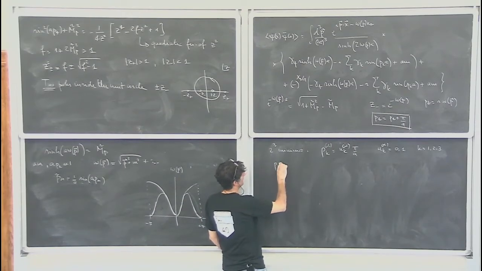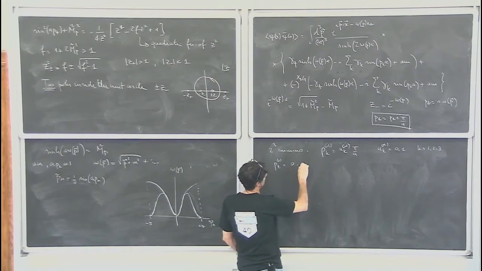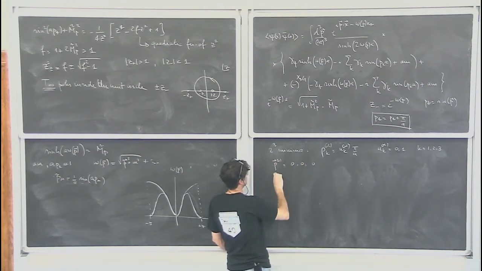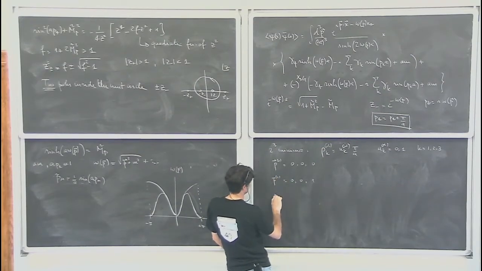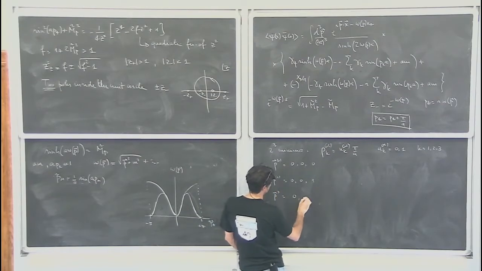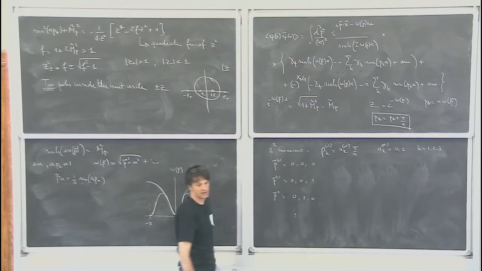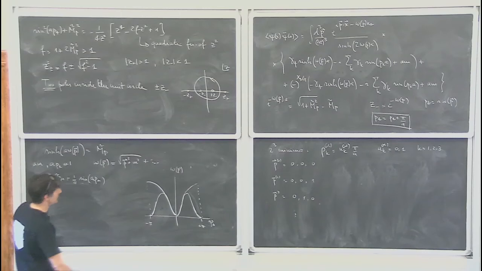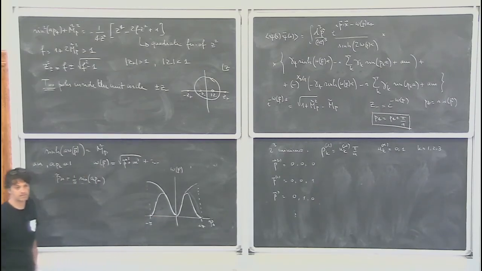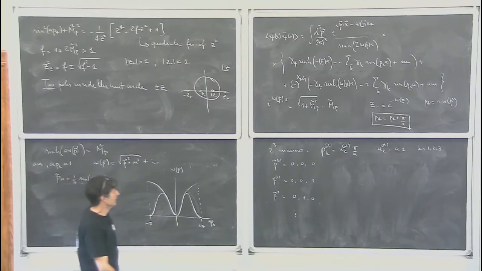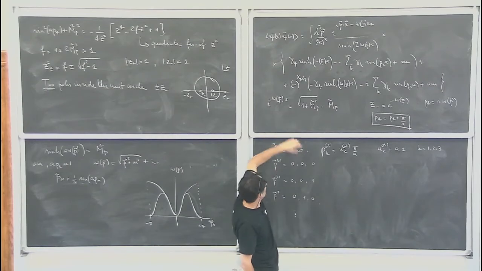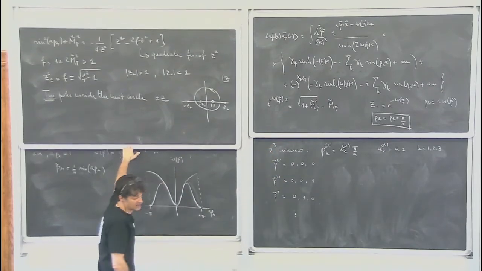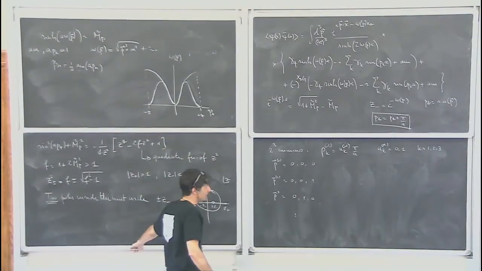We can write a few of them explicitly. So we have 0, 0, 0. Then p2 is going to be 0, 0, 1, p3 is going to be 0, 1, 0, etc. There are obviously 8 of them, and for each of them you have a minimum of omega. So we're going to compute the contribution of these minima to that integral by expanding the integral around the minima.